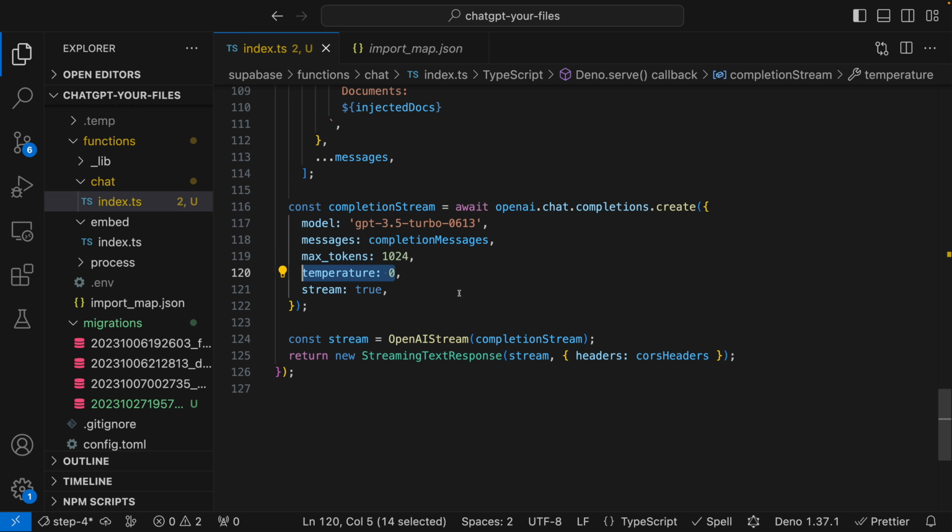Temperature. If you've never worked with these models before, temperature is talking about how deterministic the response is. What does that mean? Well, deterministic in this context means if I give it the exact same input, will I get the exact same output? And when you set the temperature to 0, that means it's fully deterministic, meaning if I send the exact same message every single time into the model, I'll get the exact same output every single time. Any temperature above 0, and I believe temperature can be between 0 and 1, I think. The way a lot of people like to think about it is a high temperature is like a more creative model and a low temperature is more deterministic. So any temperature above 0 will actually produce different responses given the exact same input.